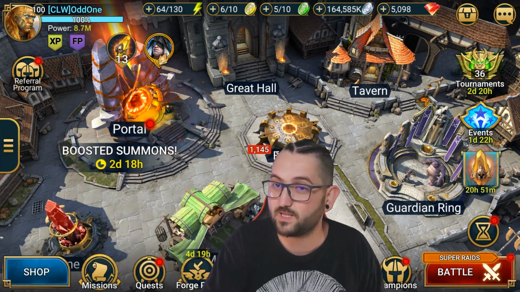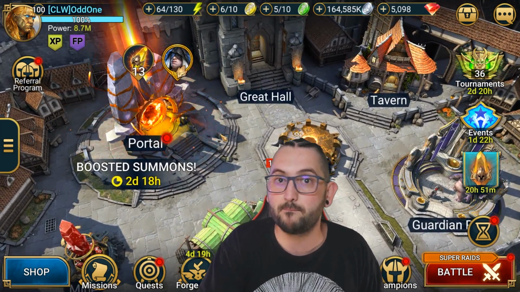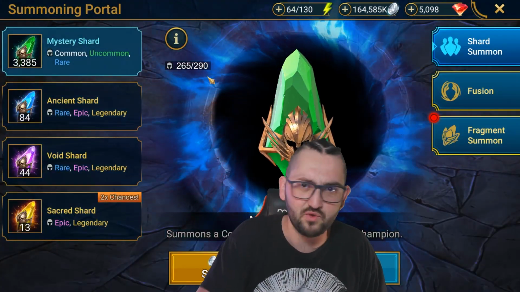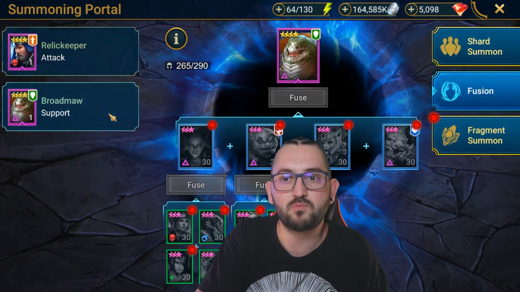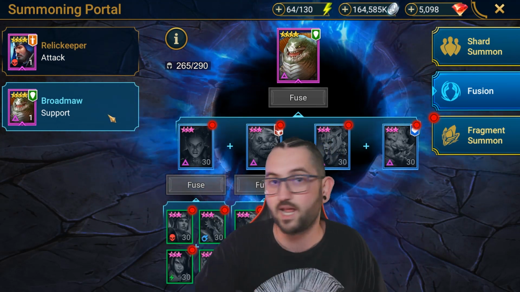I haven't done it, so I'm doing it now, and that is saving uncommons that can be used for the Brogni fusion. What do I mean by that? Let me show you. If you go on the portal and if you go on the fusion, Brogni is one of the fusions that you can constantly do again and again.